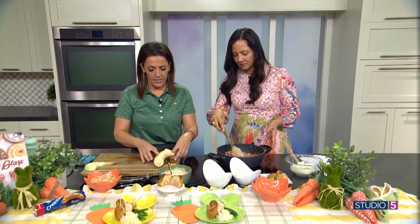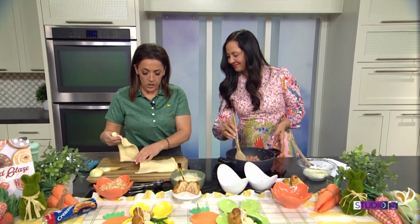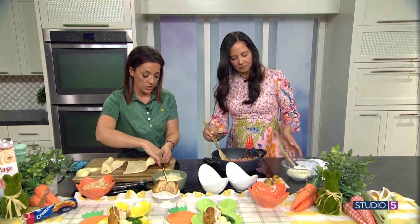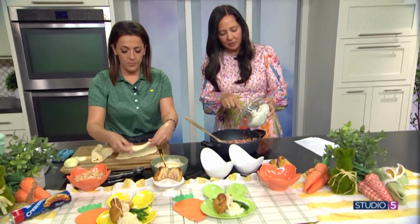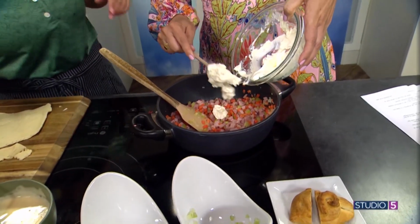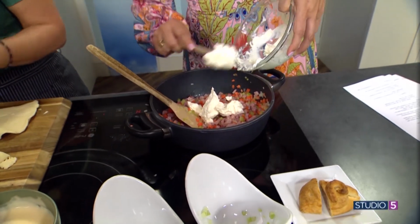So it's kind of a, let's see what we have in our cupboard or our fridges and go from there. So once that's all nice and sautéed, we're gonna add cream cheese to it, into our pan. Yes, perfect. So just add that in. Sorry I'm making you work. No, I want to. I love it. Then I know how to actually do it when I go to do it.